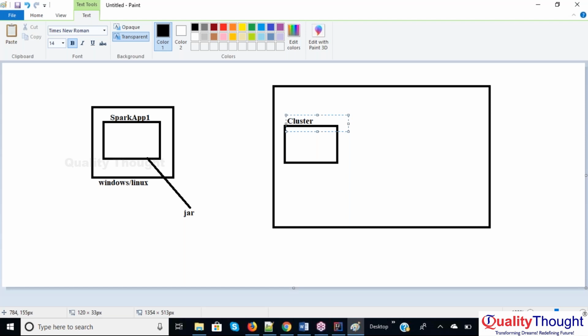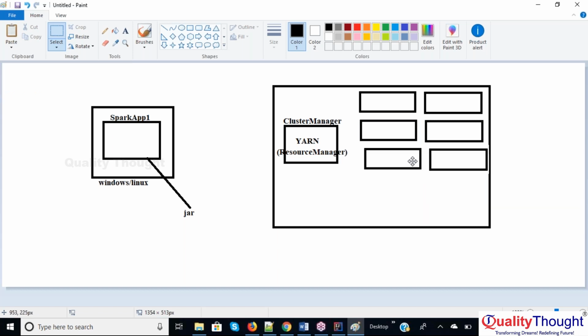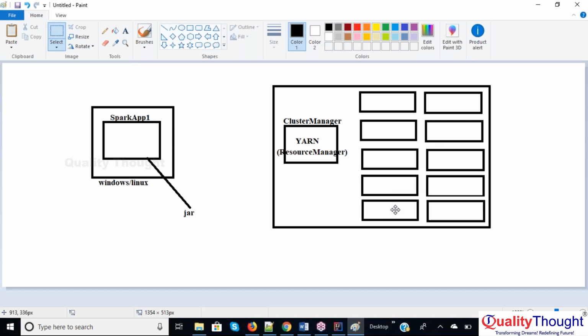Then we have multiple machines in the cluster. So this is our cluster, and in this cluster we have data.